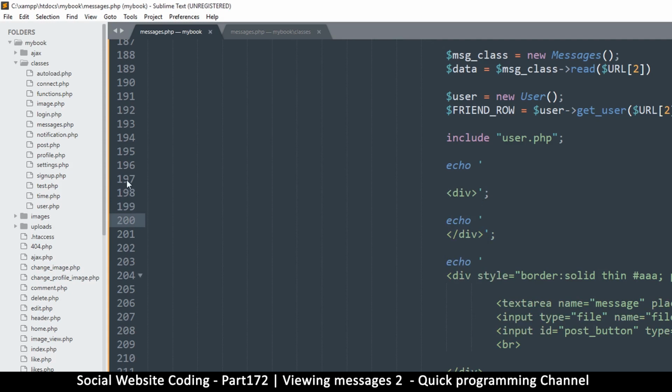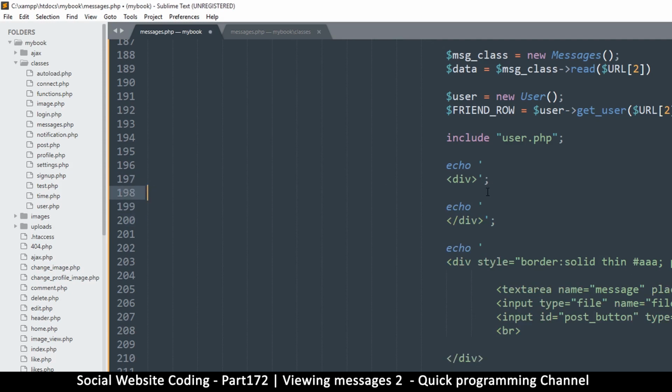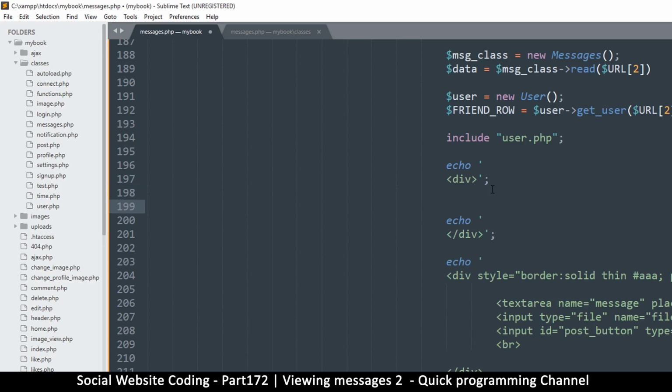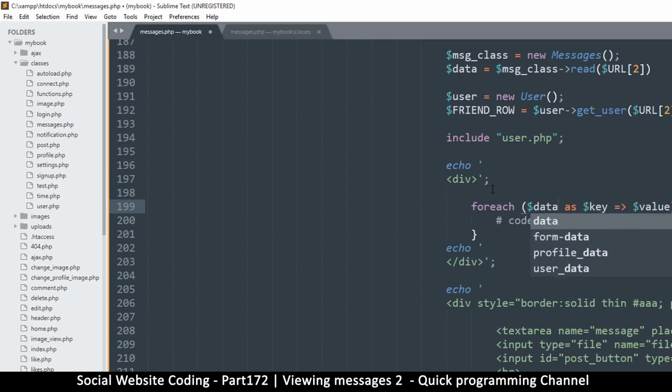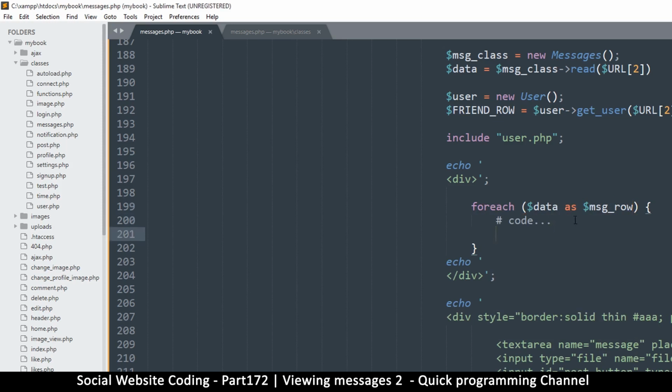That's because I'm doing this because, excuse me, I need to do a for each loop here. So I'll say for each data. Now, instead, we won't need the key. We just need the message row here. So MSG underscore row, like so. And then for now, I think, let me just show what row comes up like this before we start designing anything. So back to the drawing board.